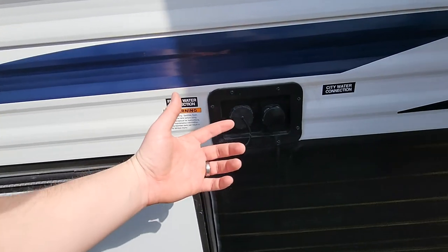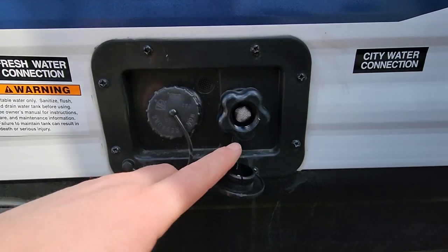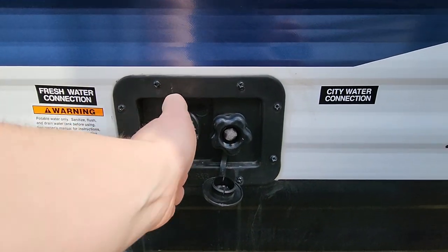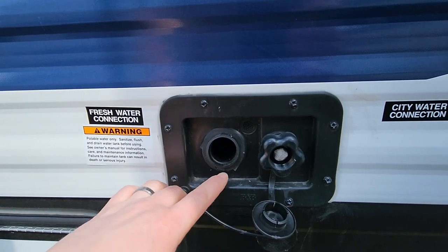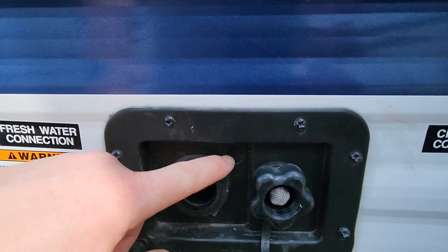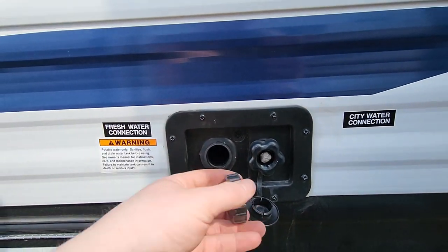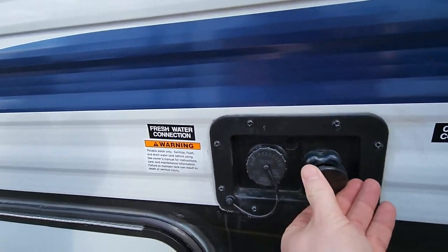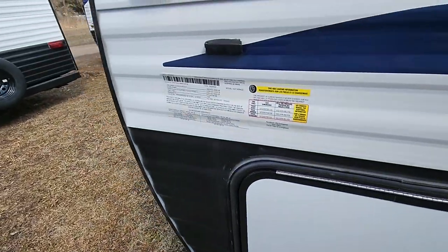Water connection, you've got your fresh water hookup, so if you're at a full hookup site, you just connect the hose into there and turn the hose on. If you're going off grid, doing some off-roading, BLM camping, you'd put your hose in here and fill the fresh water tank. When it's completely full, it will come out of this little vent that you see right there, letting you know that it is full. All right, you do have full pass-through storage on this side, however this door is locked. I'll show you on the other side.